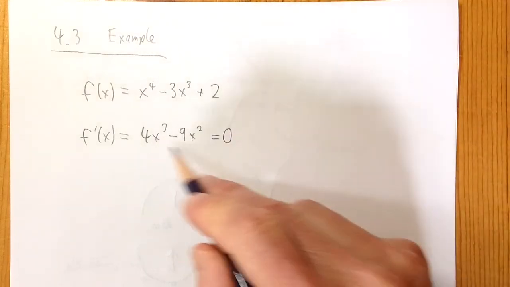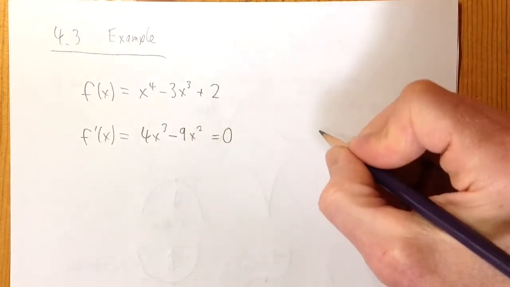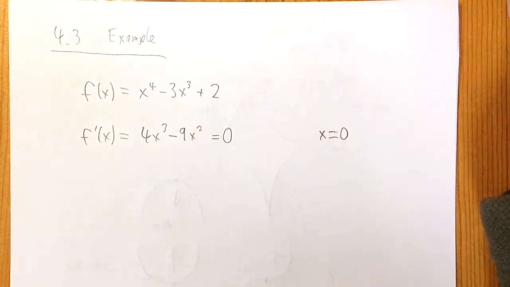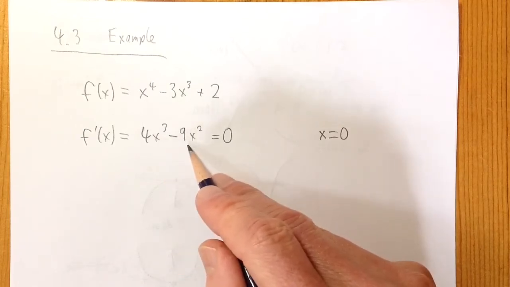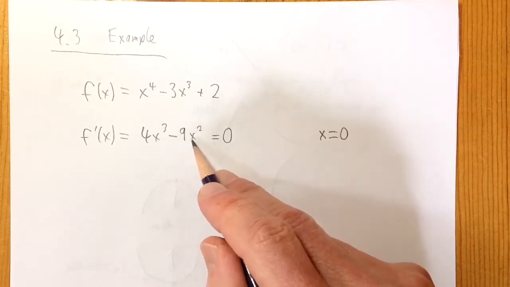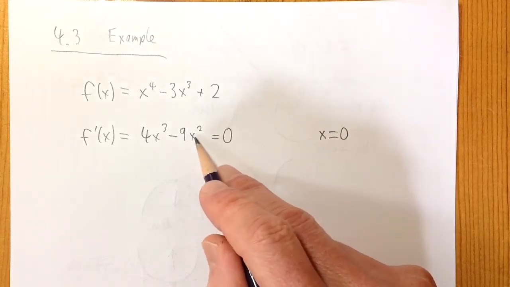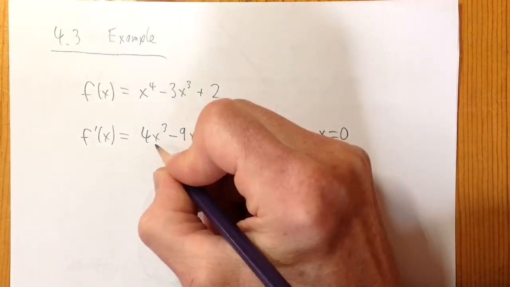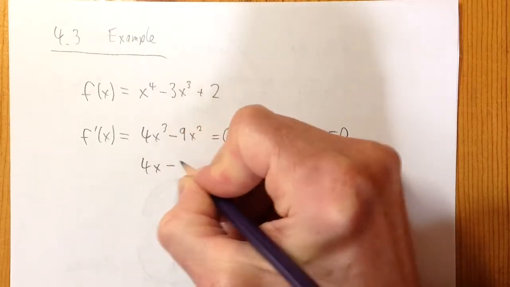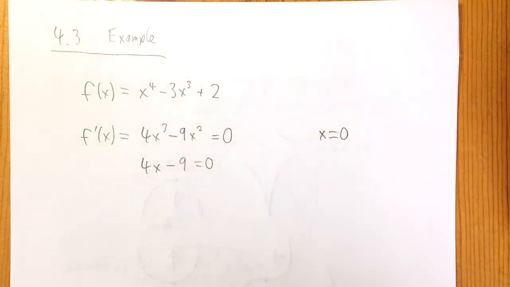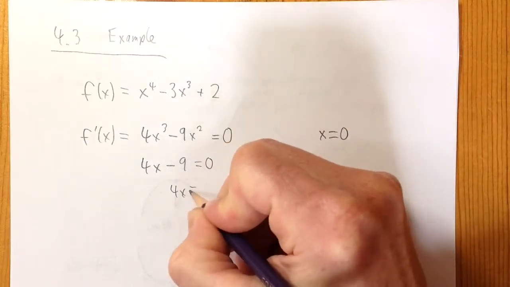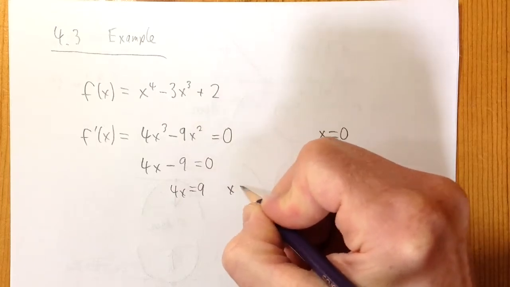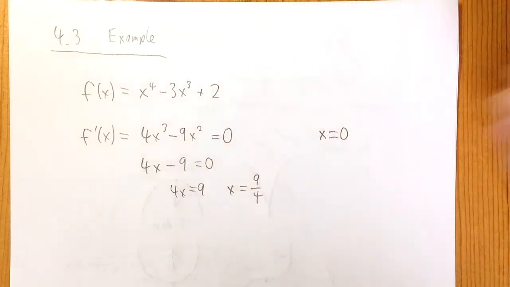Where is it 0? Well, obviously x equals 0 works, right? So x equals 0 is one answer. Now let's look at the ones where x isn't 0, which lets us divide by x, because we can't divide by 0, but now we're saying for everything not equal to 0, let's divide by x. I can divide by x squared actually, right? Take out an x squared. If I do that, I have 4x left here and only a 9 there. So the other critical number is where this is true. So let's see, that's 4x is equal to 9, or x is equal to 9/4 or 2.25.